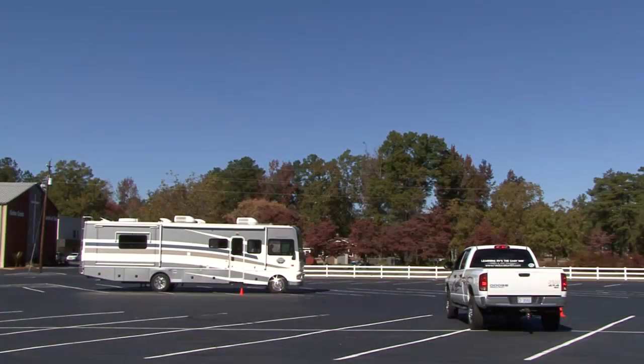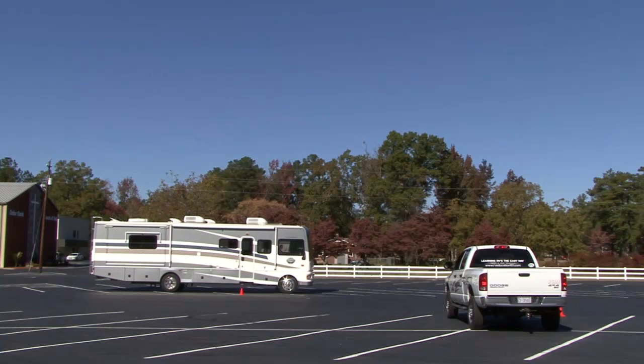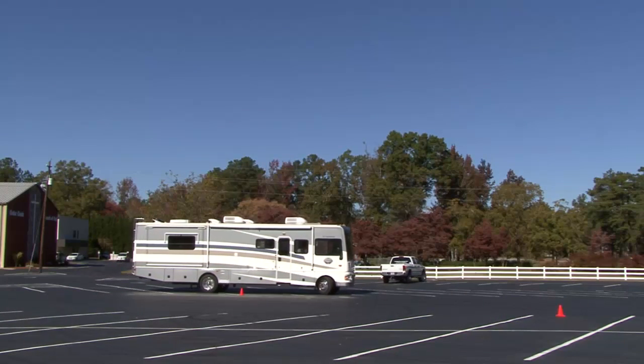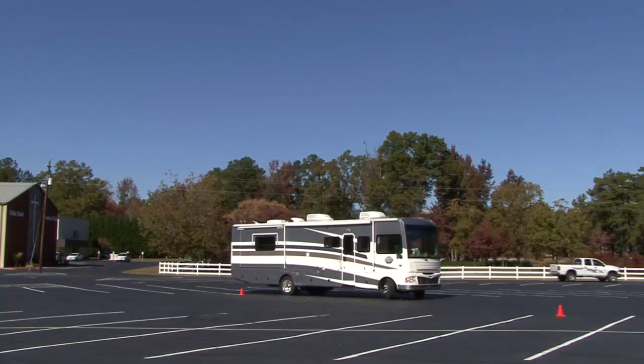Something that really needs to be stressed here is don't force a turn. If there is not enough room to make the maneuver, stop and wait for traffic to clear before completing your turn. And if it doesn't look like there is enough room to make the maneuver, don't do it.